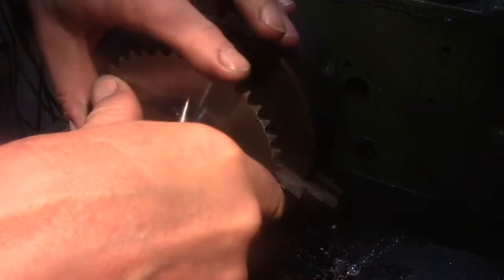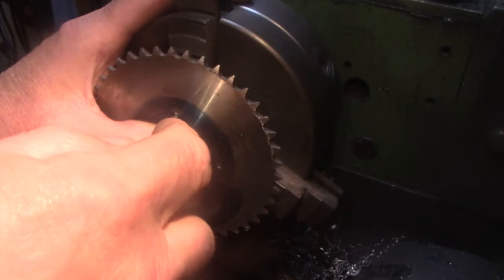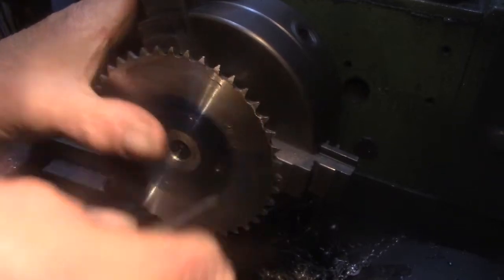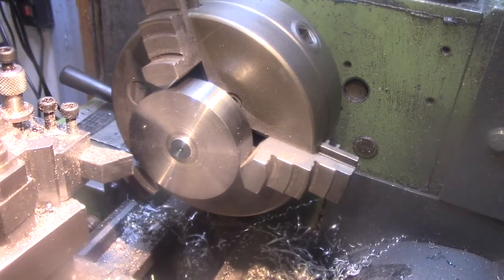I've just been and drilled these holes. And I need to drill some 5mm holes in here and tap them. Unfortunately, I ain't got a drilling attachment for this lathe. Robert Zanudu made one for his to fit on his lathe ages ago. That'd be really handy right now, but I ain't got round to doing that yet.